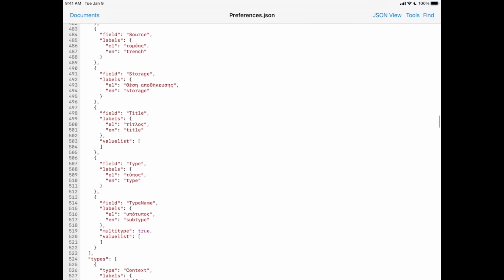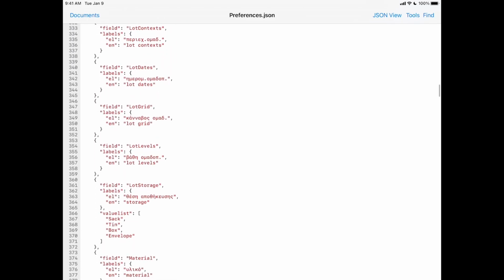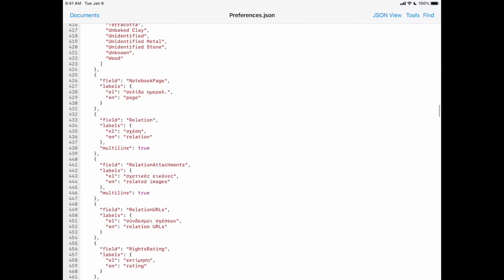In this case, if I go to the field source, I can see that the labels were made for it so that in English, I want it to say trench, and in Greek, I want it to say tomeas. Okay, so the big field section is just defining default values for those field names.